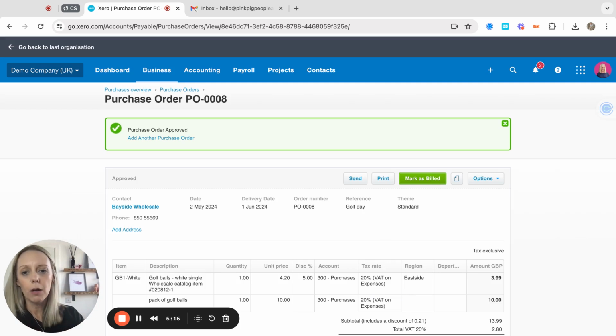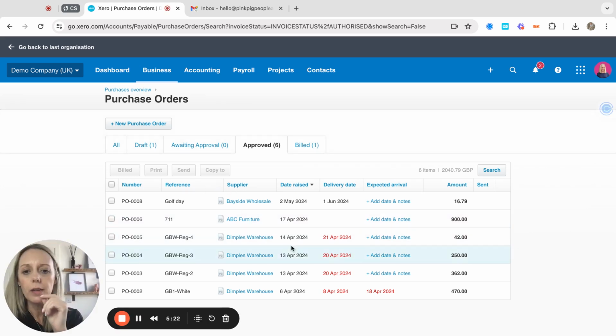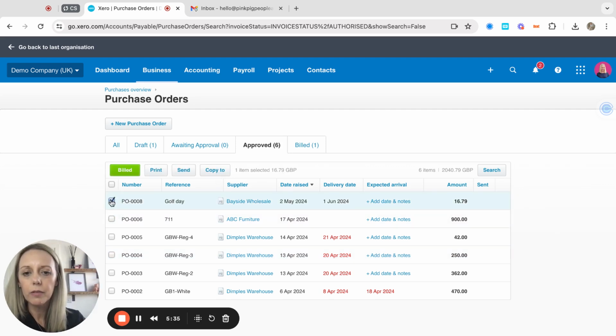When the time comes, obviously that's now got it approved, so it's there. When they then send you the invoice, you can come into here. And there's a few different ways of doing it.